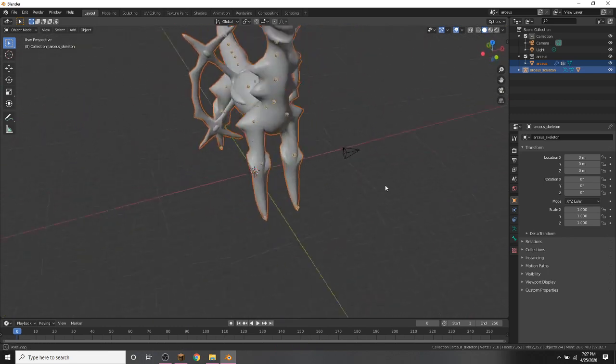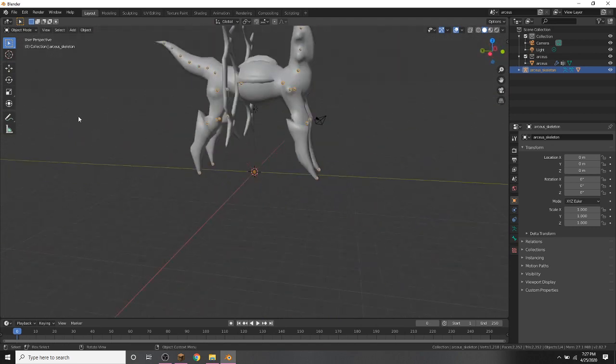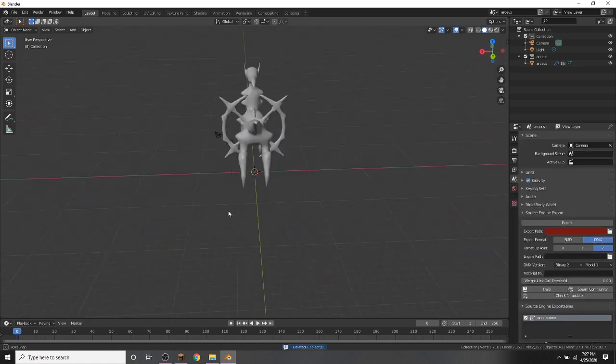Now as you can see, there are a bunch of little teensy circles in here. I hate those things. I don't know what they're used for. They're probably important, but what I like to do is I like to click them, press X, and delete them. That way you can see it.